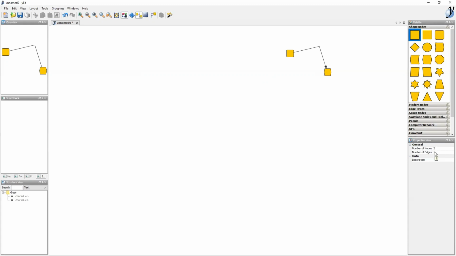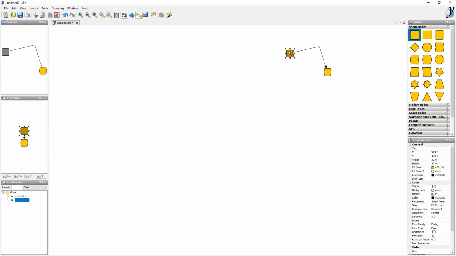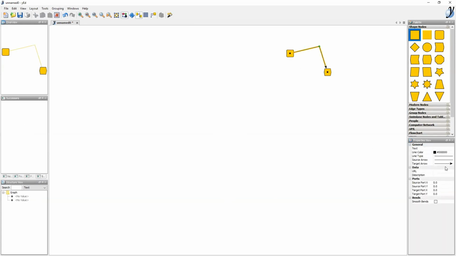the properties are shown when nothing is selected, but as soon as you select, for example, a node, you can see the properties of this selected element, or you can also see the properties of several elements. Now, these are grayed out because they are different for both nodes. And you can use the properties view to change the properties of the selected element.